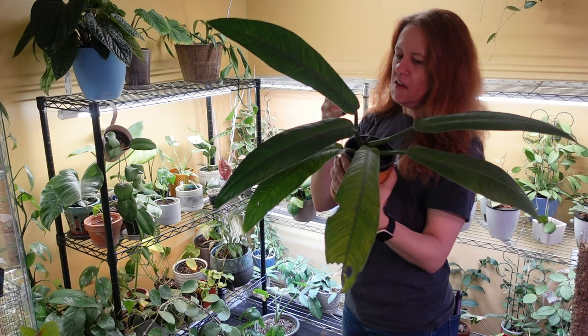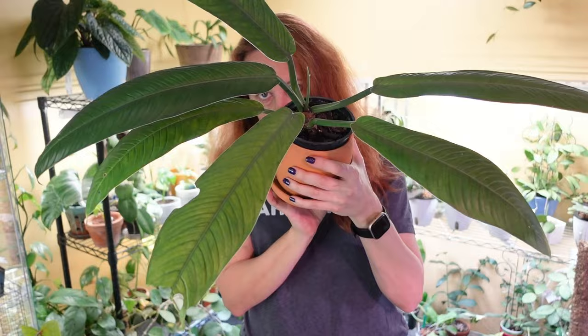Campii? I think so. Philodendron Campii. I like this one a lot. If we could just get the light to cooperate. I think it has something going on, though.